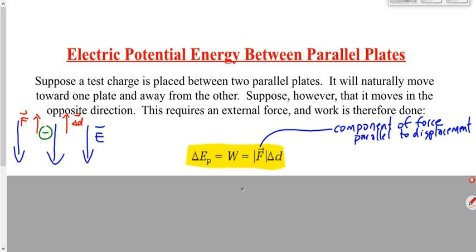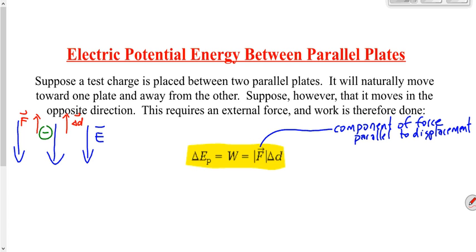But let's say we introduce another charge. Let's extend this electric field down here. And let's introduce another charge. This time, the force is still going to be upwards because it's still opposite to the direction of the electric field. But this time, the movement of the particle, for whatever reason, is this way, to the right. How much work is done on this particle now as it moves to the right, but yet experiences a force upwards? It would be 0. Good.